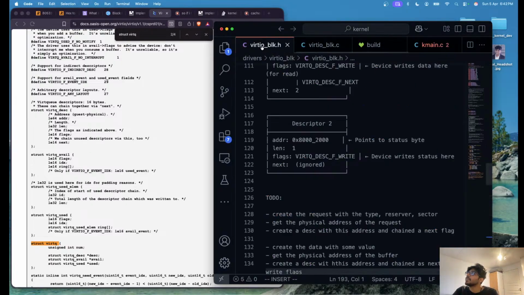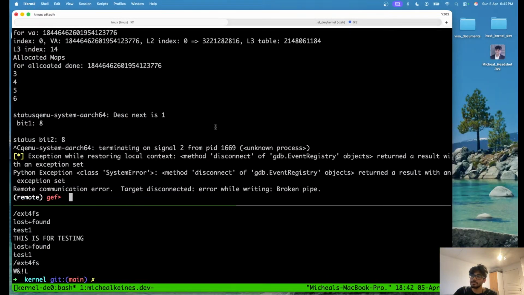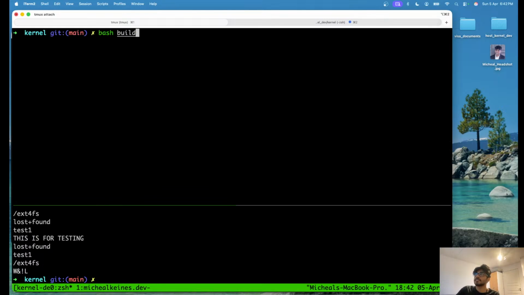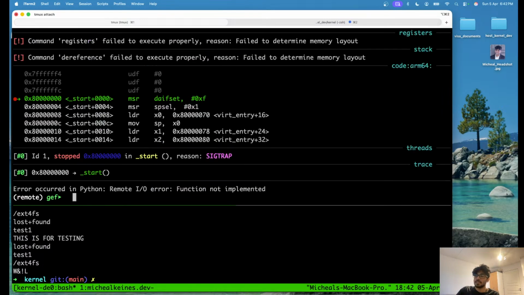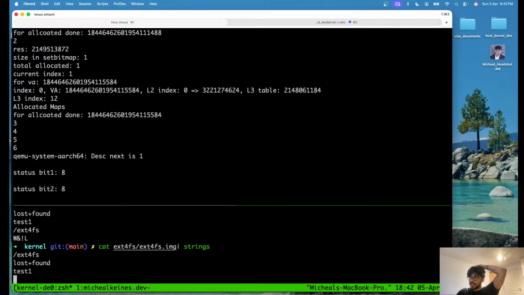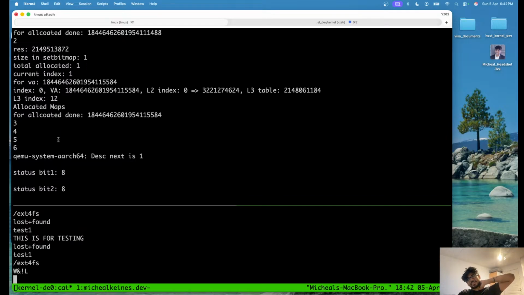Okay, let's try. Nothing changed, so let's run it. And it was so quick. Previously, with all those logs, it would take eons to reach this line.